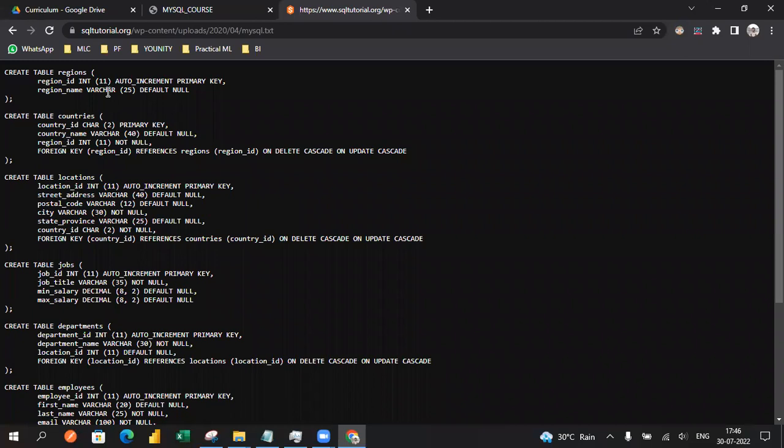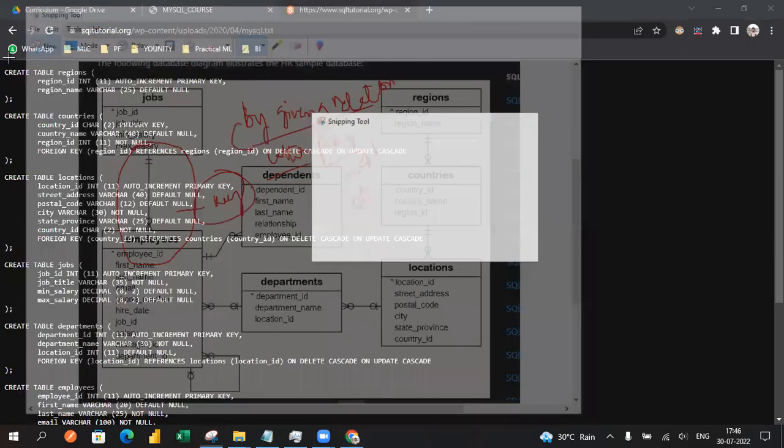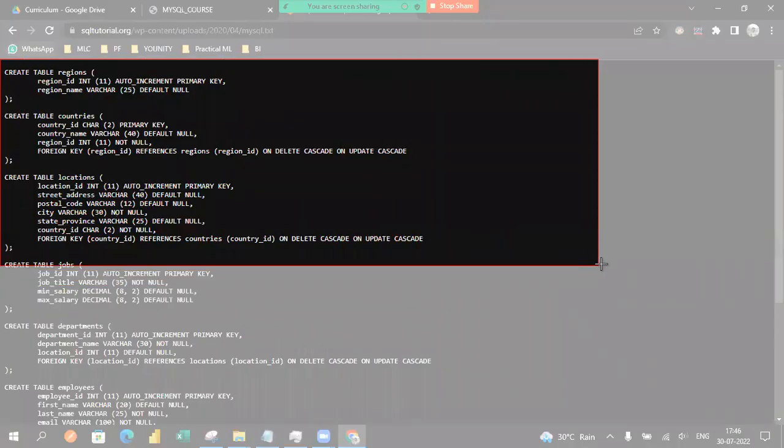So this is the syntax for creating any table. You can see here, creating table regions. Suppose you want to create the region table. This is the syntax: create table. If I take this snippet, I will explain it.